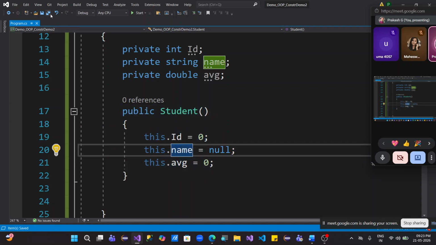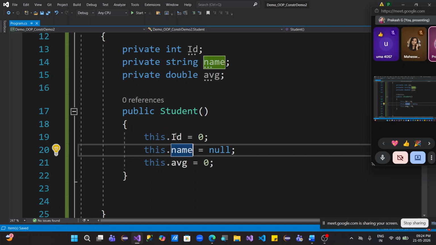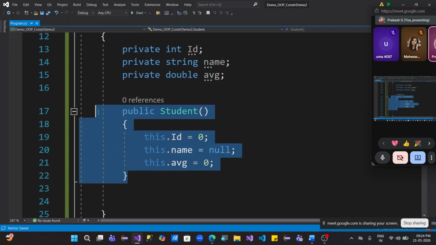But in the previous example we wrote roll number 10, name Surya, like that I gave some values, right? That is also okay if you want to give default values for every object. But that is not a good practice, giving the same value for every new object. So that is the reason you can go like this. Of course, this keyword is optional here, you can write it or skip it. As of now there is no issue with it. This is the way we need to write it.